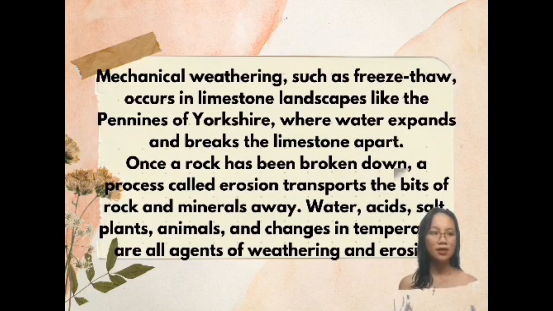Mechanical weathering, such as freeze-thaw, occurs in limestone landscapes like the Pennines of Yorkshire, where water expands and breaks the limestone apart. Once a rock has been broken down, a process called erosion transports the bits of rock and minerals away. Water, acids, salt, plants, animals, and changes in temperature are all agents of weathering and erosion.